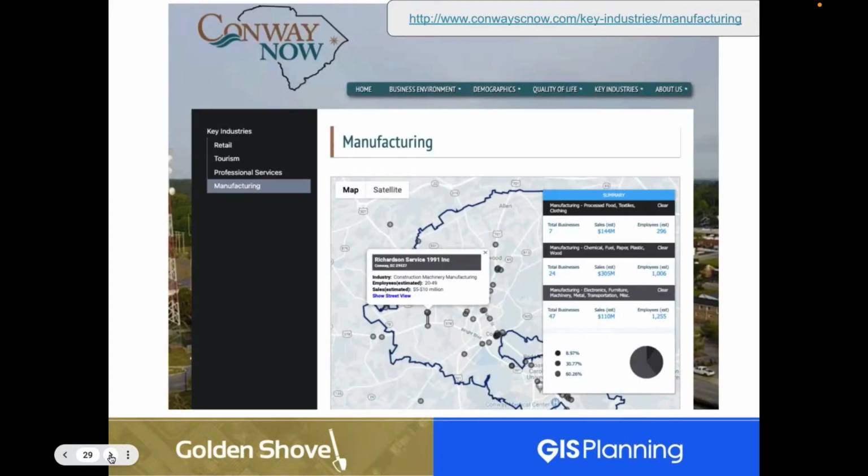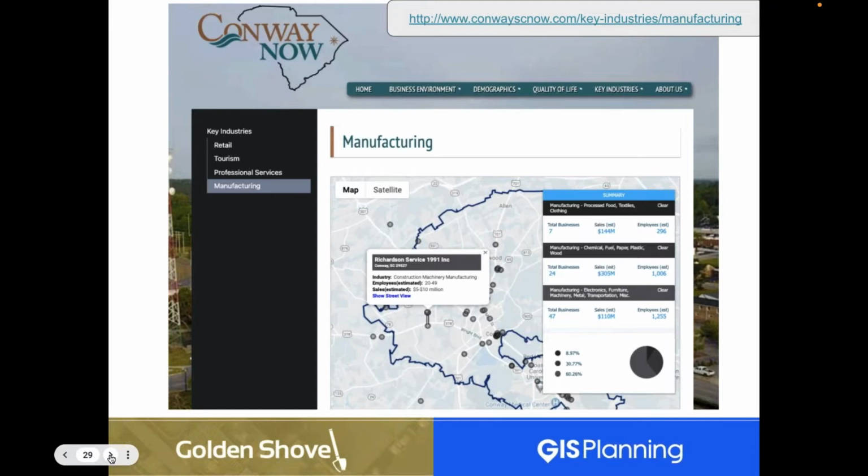Similarly, a lot of our clients use our business intelligence component to show when they're telling the story about target industry sectors. And it's one thing to describe the manufacturing in your community and to have those anchor companies and tell those success stories. That's important as well. But this is customized to load very quickly and carefully tells how manufacturing is dispersed, in this case, across the territory of Conway, South Carolina.